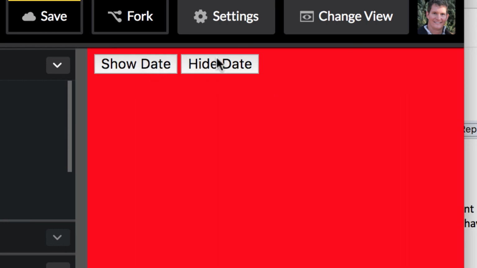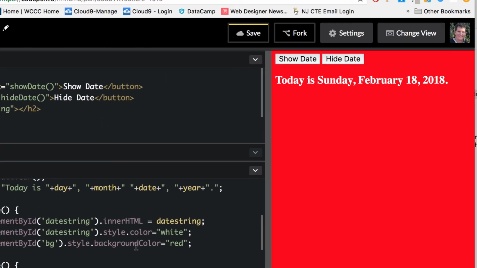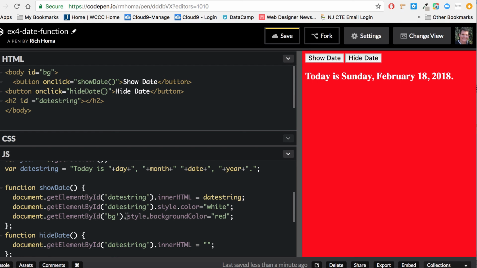So that's all we want. I think I'm going to stop there. We could do different things with this, but I think you get the idea of what we can do. We could change styles, we could change background colors, we could target different IDs, but that's what I'm going to do for now. So I'm going to stop this for now.